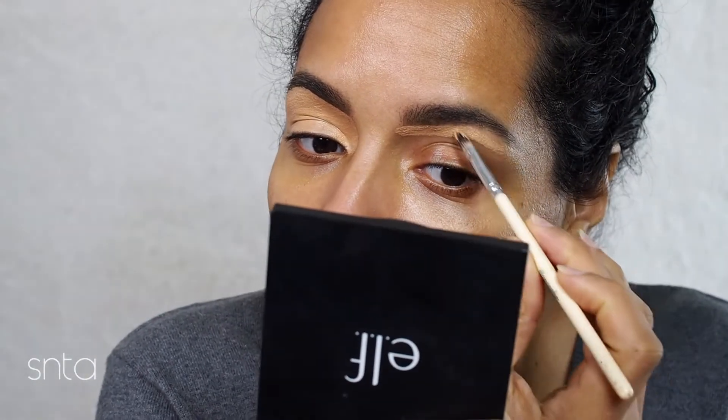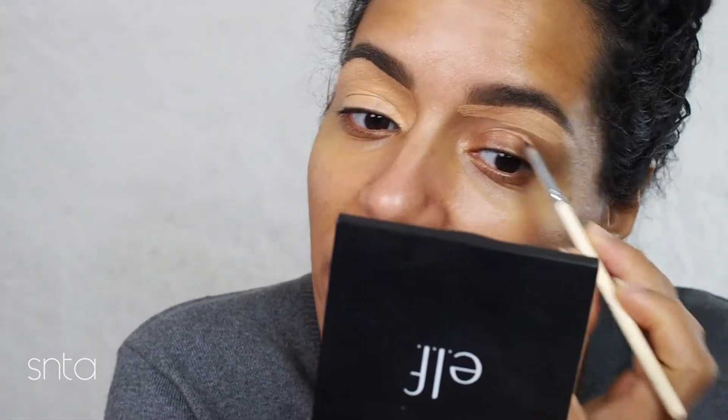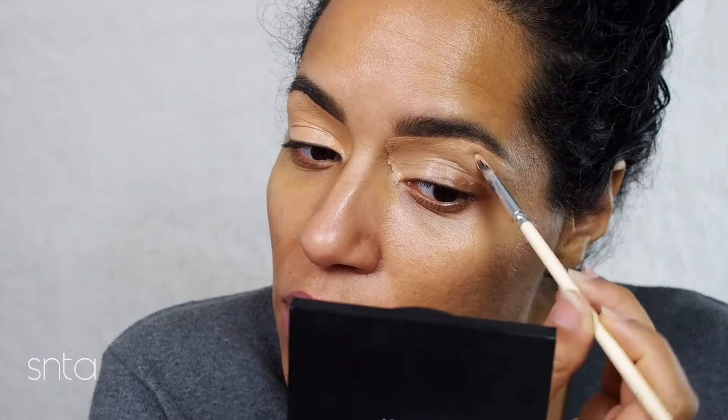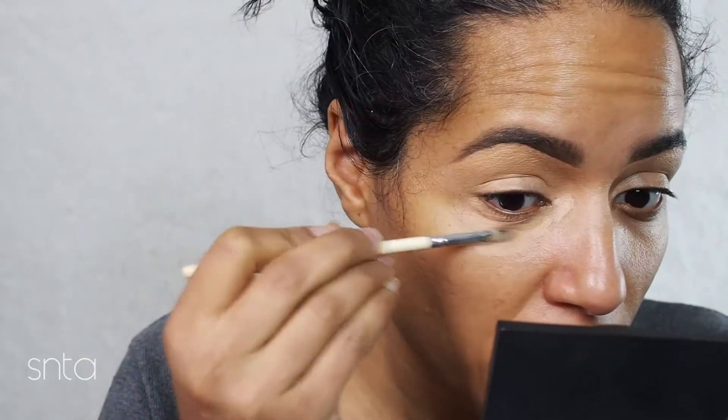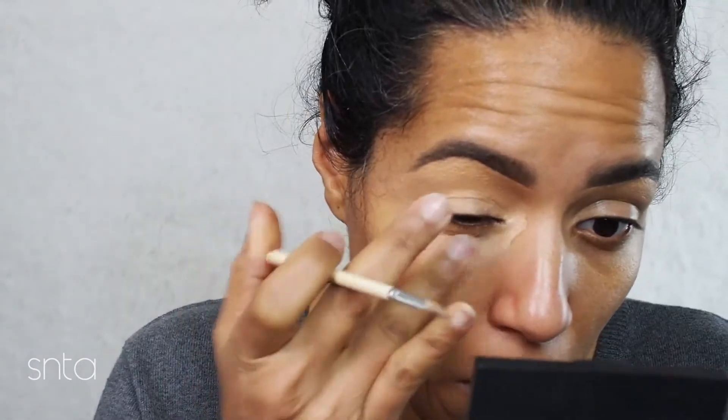Get the hang of lipstick making and then we can move on — maybe chapstick, which is in the same range. And believe it or not, a lot of those same ingredients can actually be used to create eyeshadow, which I thought was interesting. This concealer isn't exactly my shade but it'll work — by the time we put eyeshadow over it you won't tell. The cool thing is it does work for my under eye area to help brighten it up — kind of like a peachy correcting shade.